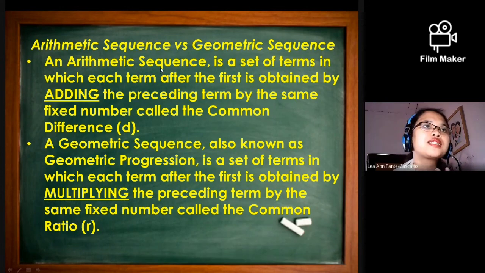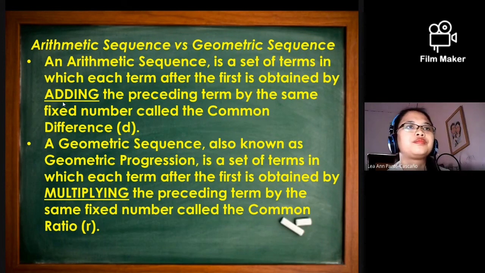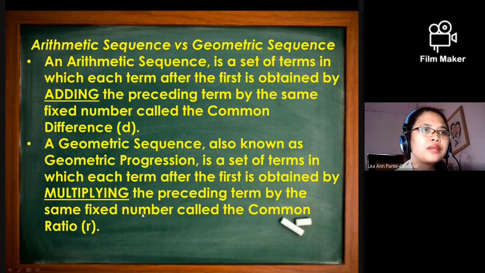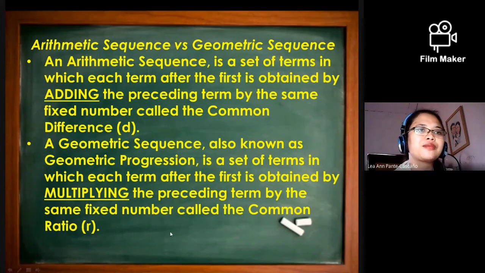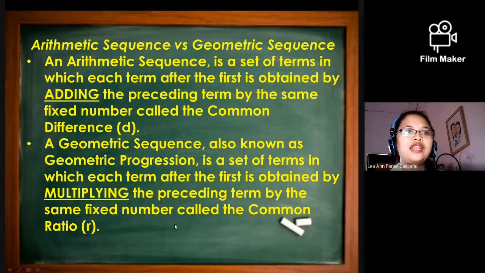So una, si arithmetic sequence, the operation we applied is adding. We add positive number or we add negative number. Kapag si geometric naman po, the operation we applied is multiplying the first term para makuha natin yung mga susunod. Basta po nag-multiply tayo ng fixed number na pare-parehong number sa bawat term, yun po ay geometric. Pero kung tayo po ay nag-add sa first term para makuha yung mga susunod pang number, yun po ay arithmetic sequence. So you remember those things po, na yung difference ng arithmetic and geometric.